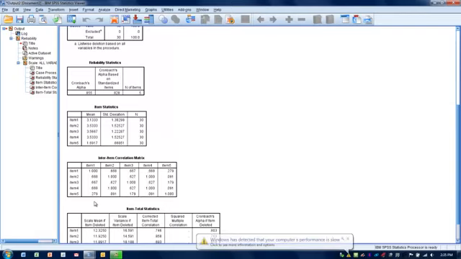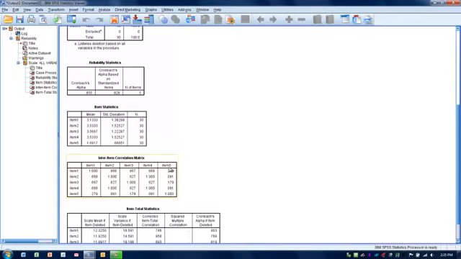In other words, that this particular item is not correlating well with the others, so that it's probably not measuring the same thing. And so as we quickly scan these correlation coefficients, we can see for the most part items 1, 2, 3, and 4 have high correlations relative to one another.